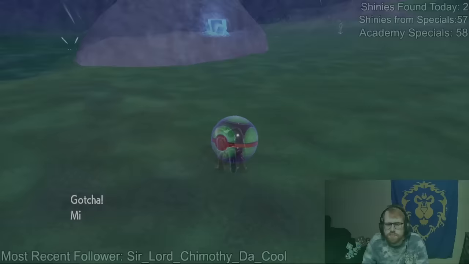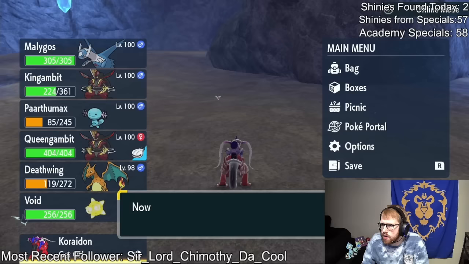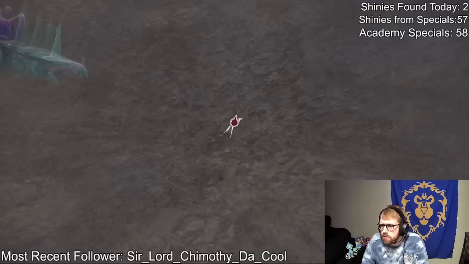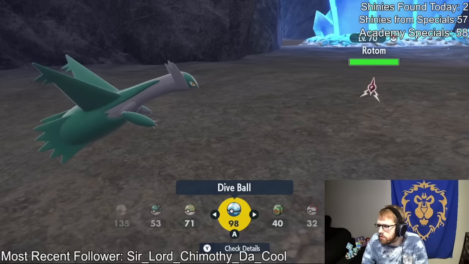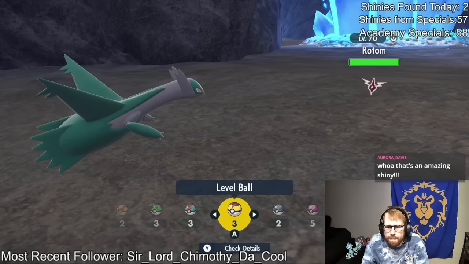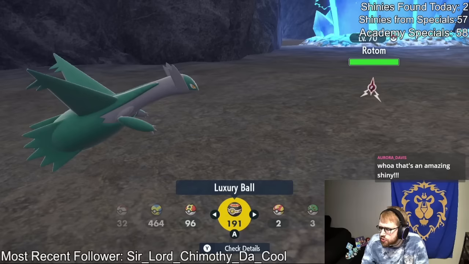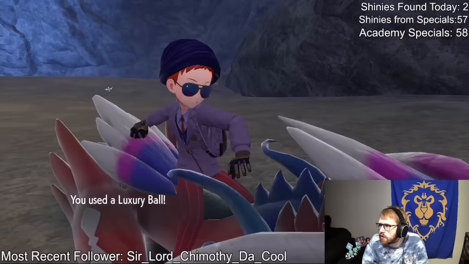Oh! There's a shiny Rotom! Let's go! That's awesome! I had completely forgotten that its electricity changed colors. Well, now I gotta think about what I wanna catch it in. That's hard. I mean, I'd want to do a fast ball, but I only have two of them. A luxury ball would probably be cool, too. I'll give that a shot. We'll try one, to start. Luxury ball it is. There we go.